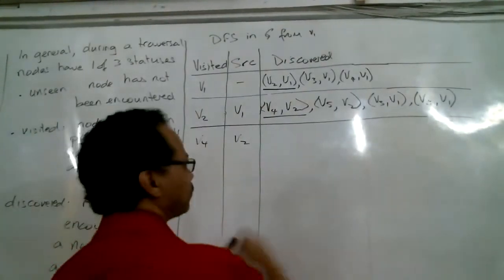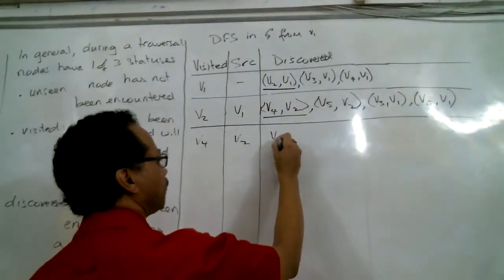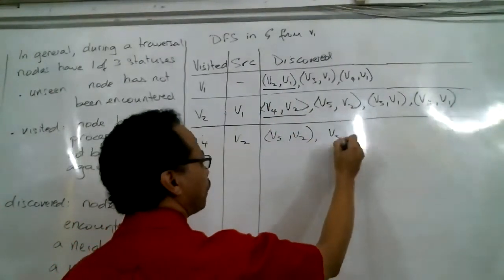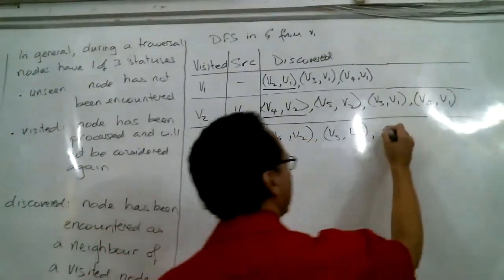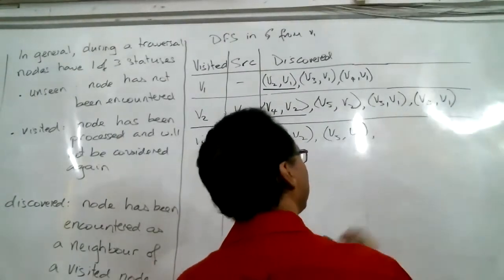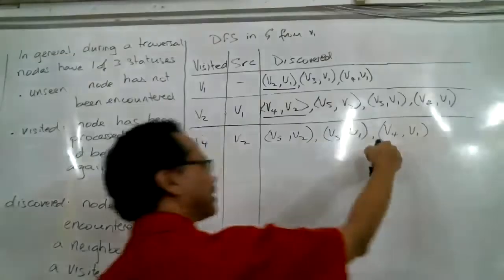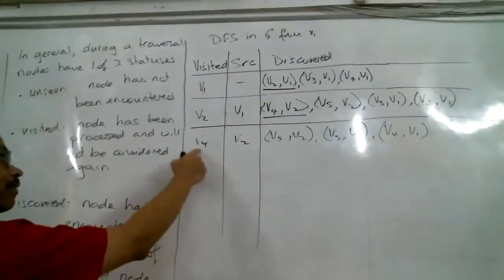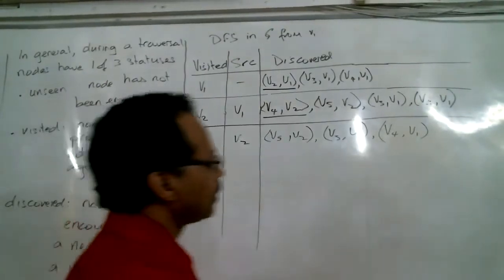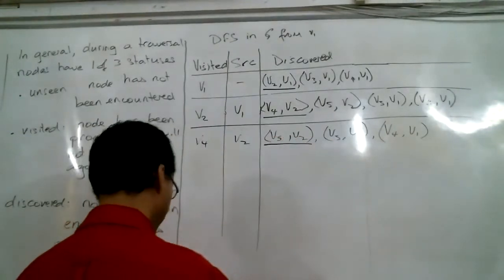Which therefore means that the only nodes left are what's left after taking out V4. So that's the V5 from 2. There's 3 from 1. And this V4 from 1 is still lurking here, but it's really dead. This has no future, because by the time, if we ever get there, it would have already been taken care of. So at this point, we remove the next one. So that's going to be 5.